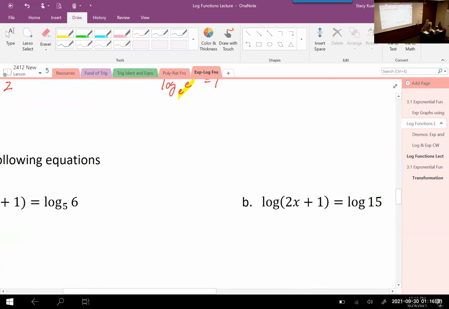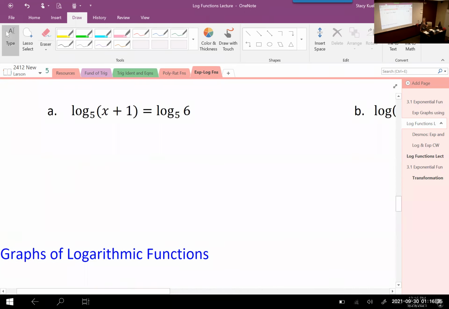Now let's do a little algebra on those things. So what we were just practicing was the inverse properties, how to simplify these without a calculator. Now let's use the one-to-one property that we were looking at above. This works on any of these that we're looking at. So I have log base 5 of x plus 1 is equal to log base 5 of 6. The only thing you have to check when you want to apply the one-to-one property is that these are both the same base. So they are, they're both base 5. And so I can just take their arguments and set them equal to each other. x plus 1 is equal to 6, or in other words, x is equal to 5. Okay? That's just applying that.